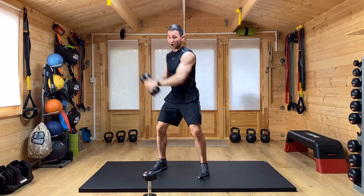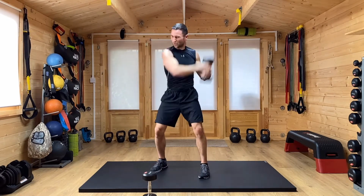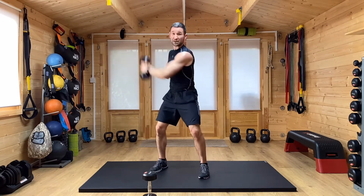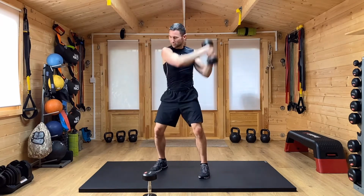So tight turns on this shape, on the figure of 8 shape. Chopping that X, and feet glued to the floor. Steady the hips. Try not to move the hips too much.